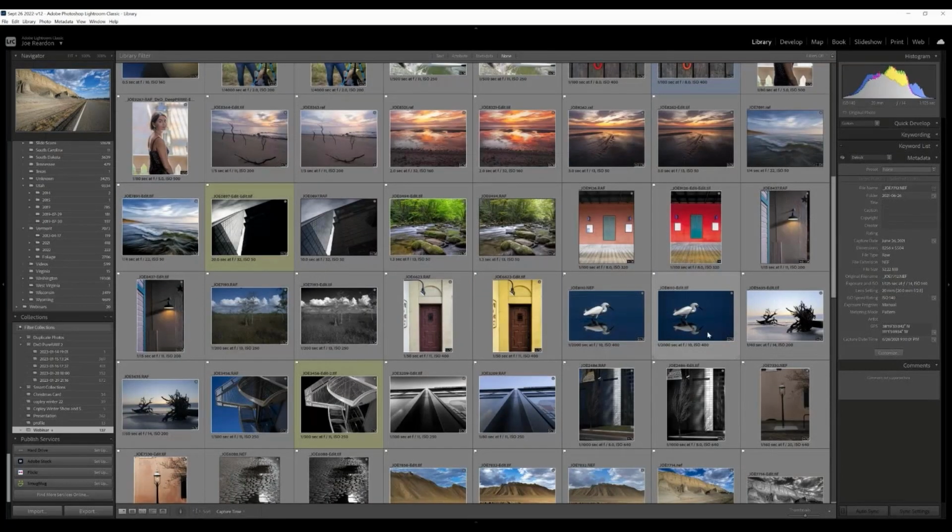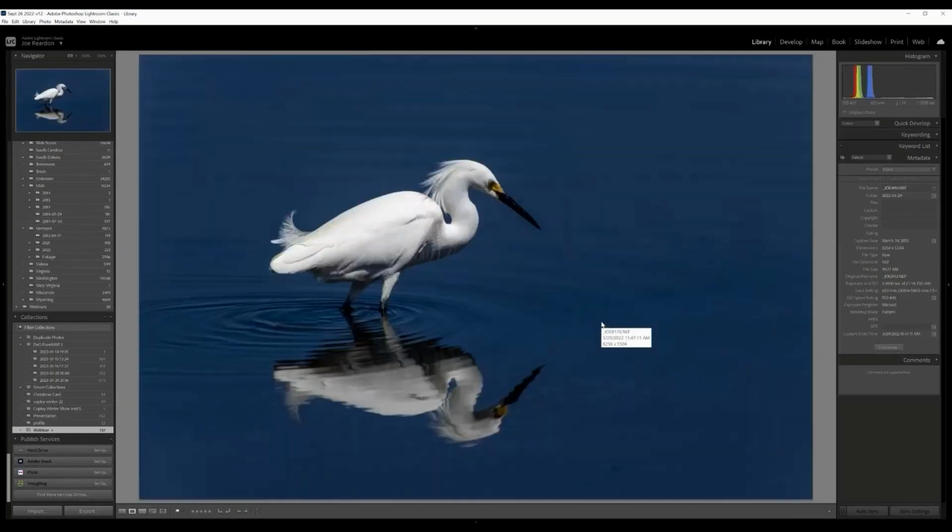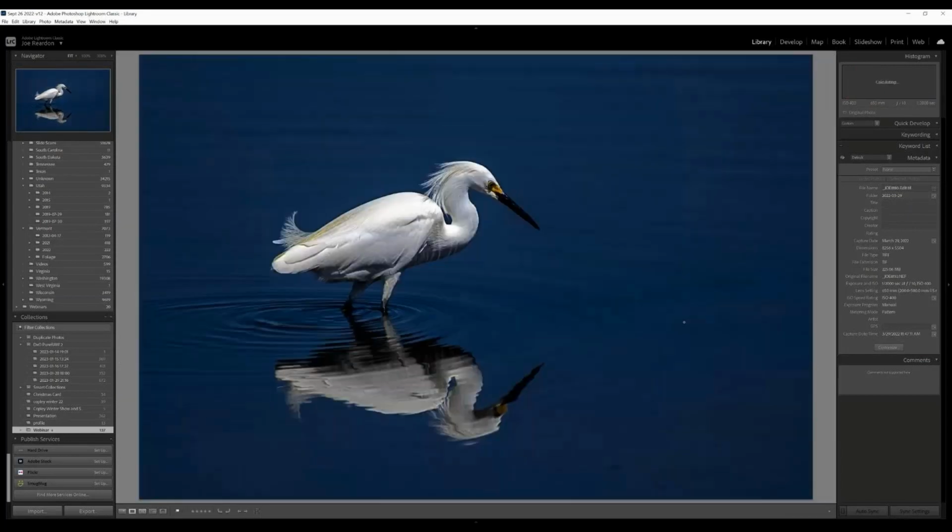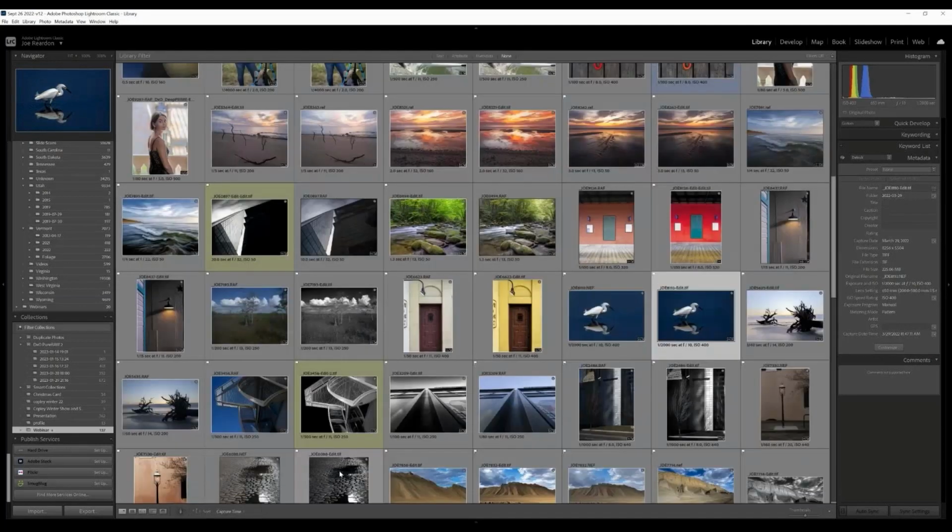I had never shot birds in my entire life. I'm not a birder, but I went down to Merritt Island last year. I said, let me give it a try, and this is the final. It grows on you. I never shot birds until we started coming down here to Florida for the winter, and I've been doing a lot of birds in the last couple of years.